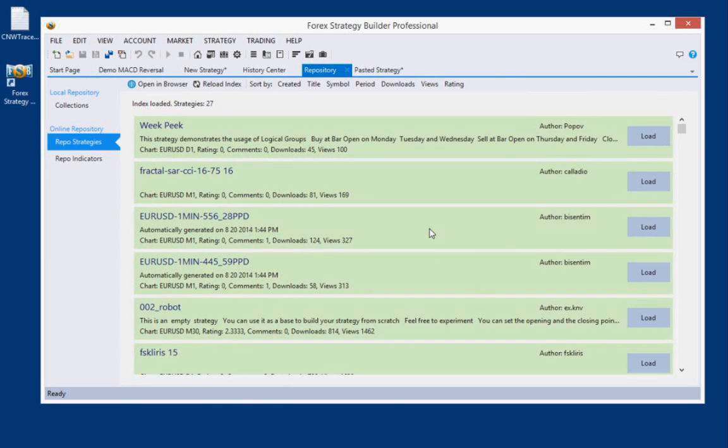I will show, for example, that strategy, Weak Peak. We see here the author, and this is me, and I uploaded that strategy to demonstrate how the backtester works. We can download the strategy by clicking here the download button, and the strategy is open.